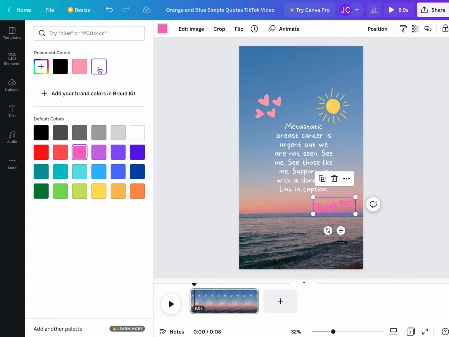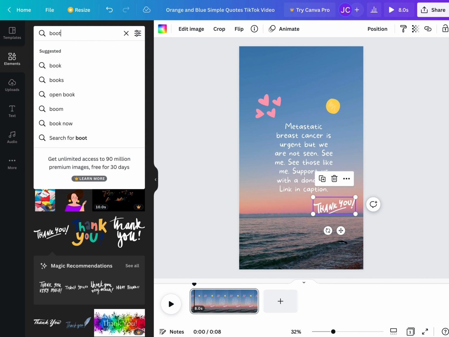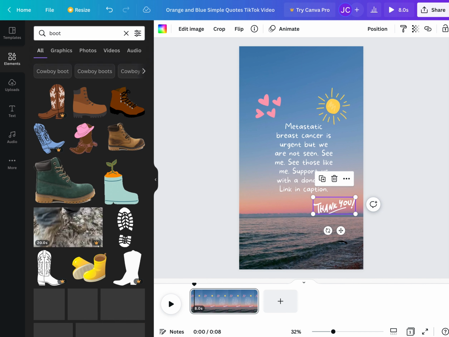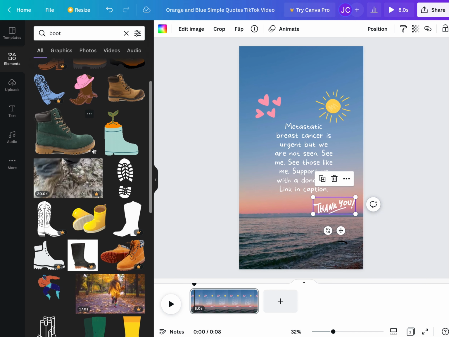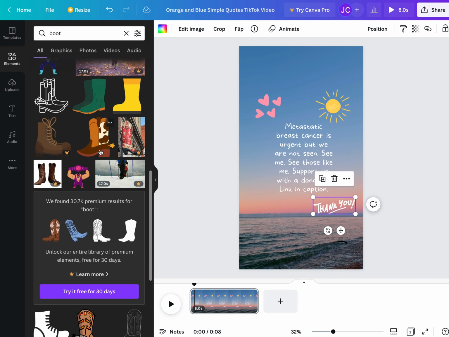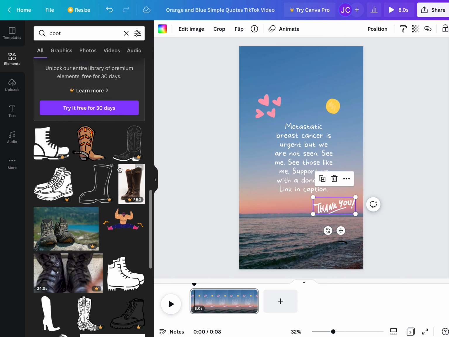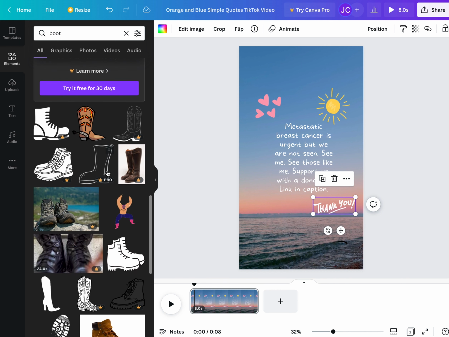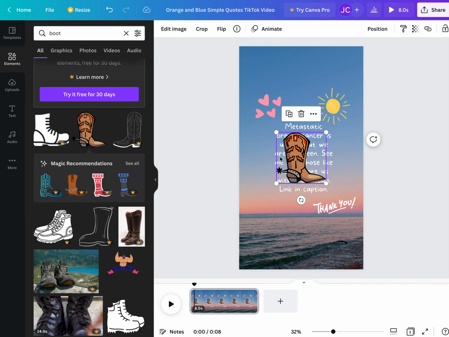You can change the color by clicking that color icon, and I think white is good, so we're going to stick with that. And let's go ahead and look for some other things that we can add. It's boot walk, so maybe we can try to look for some boots that might work. Just scrolling through, see what options they have here. Yeah, so let's maybe just pick this one here.